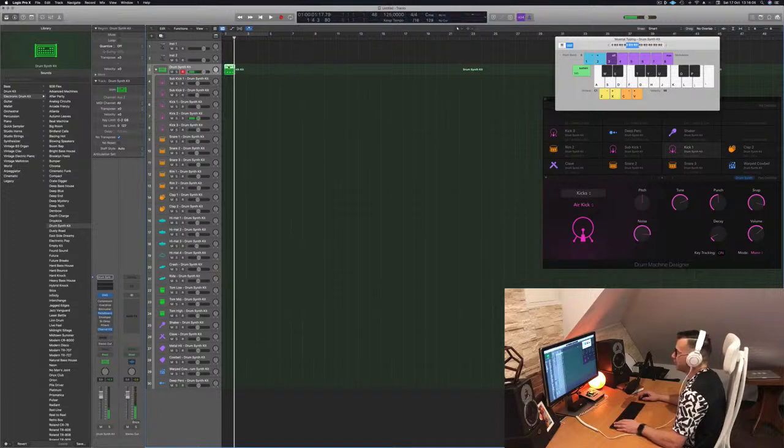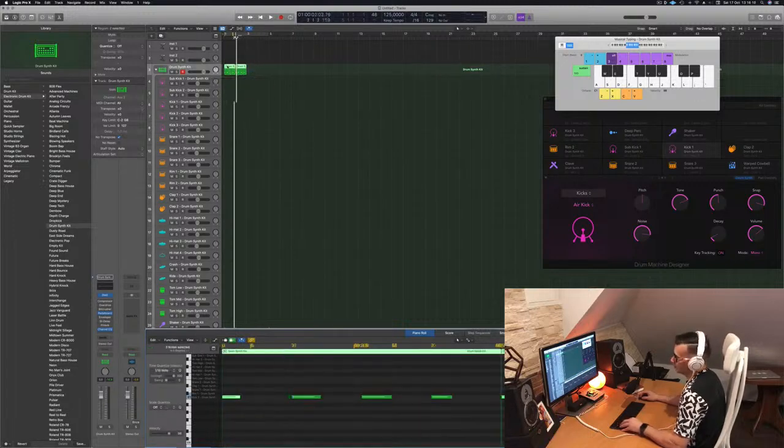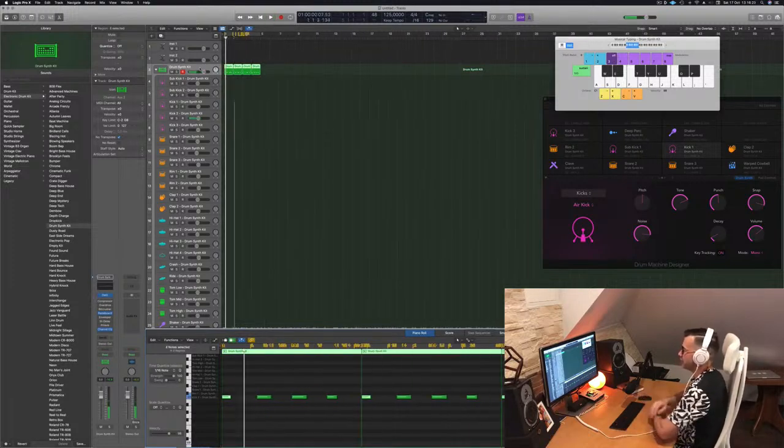So basically another important thing to learn before you start making electronic music, guys, is that this is a 4/4 beat. Supposedly invented by Giorgio Moroder. I think this guy is credible. So basically a 4/4 beat is a beat where you have one kick drum beat on every beat. So boom, boom, boom, boom, boom.